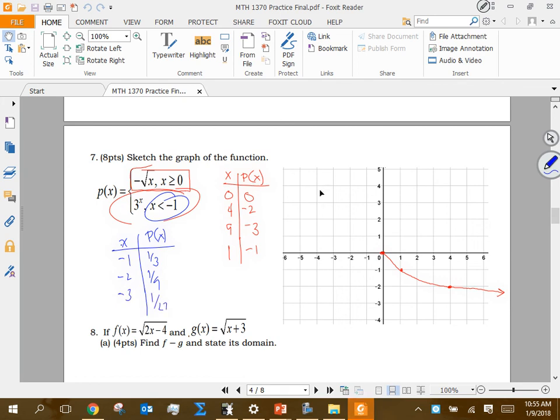So what we're seeing here is when I use -1, I'm going to go to 1/3. So I put an open dot at 1/3. And then at -2, it's 1/9, and at -3, it's 1/27. And we know with exponentials that the horizontal asymptote is the x-axis. So this thing kind of looks like that. That's a piecewise function. Obviously, I just chose a random function, but these are really hard to graph, but still doable. We had to approximate them.